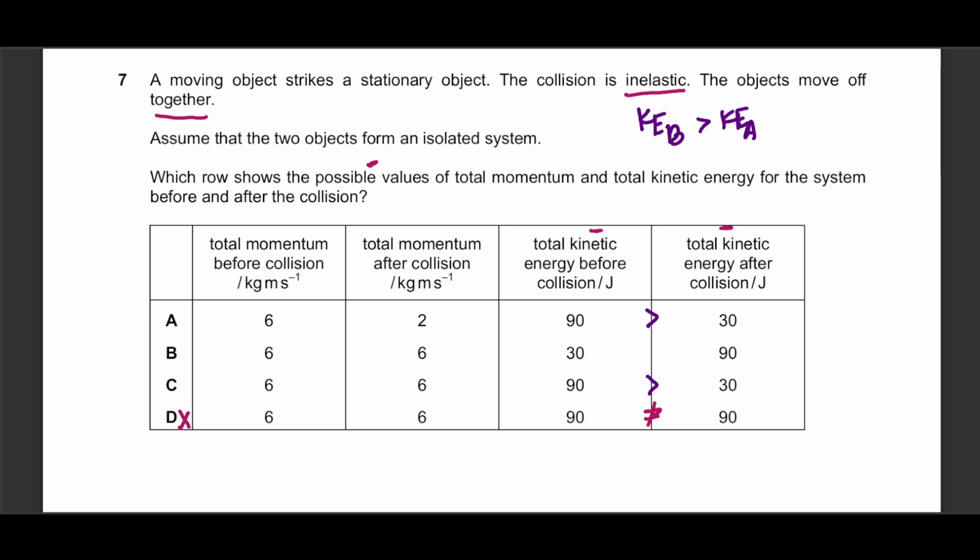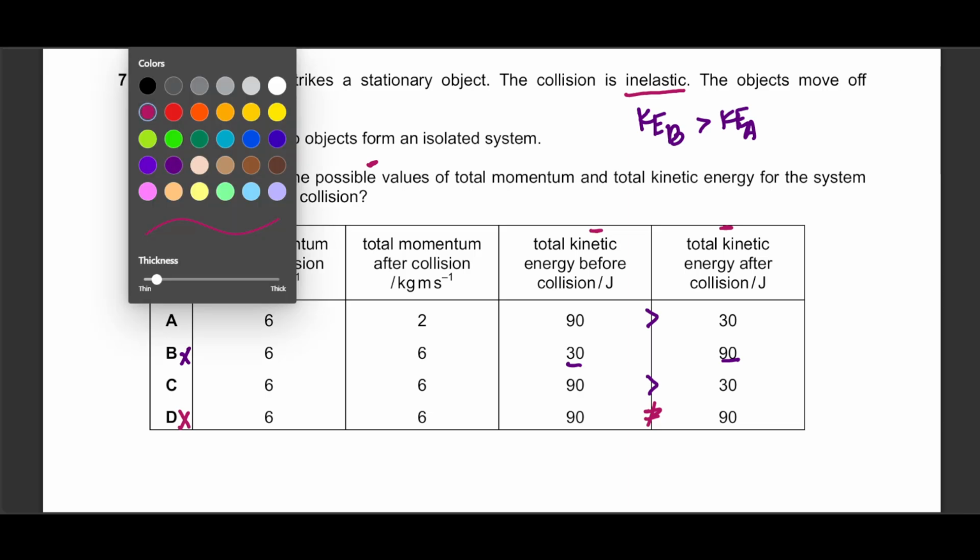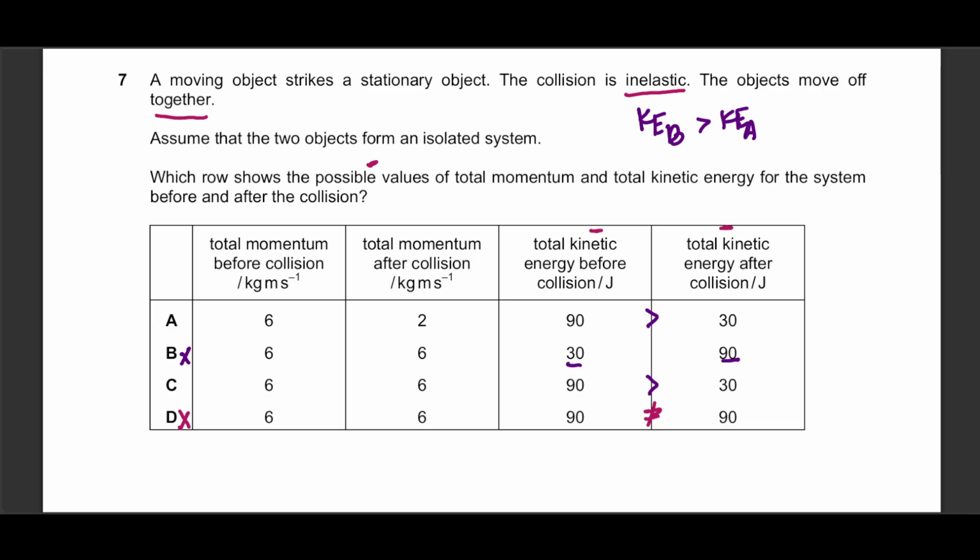Based on this idea, I am rejecting option B because it says the energy before the collision was less and after the collision it somehow increased. That's not how it goes. It is supposed to be greater before because it is going to be lost to the surroundings. Now, the momentum itself. Since we are left with option A, momentum is always conserved, no matter if it is elastic or inelastic. So the statement that the momentum before collision is x and the total momentum after collision is 2x is wrong physics. It's never going to be like this. They're always going to be equal, be that elastic or inelastic.